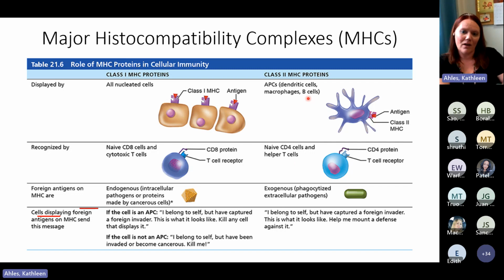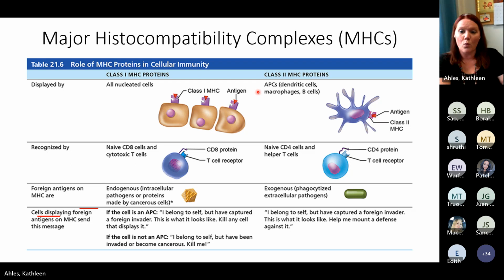So if a B cell has an antigen in its class 2 MHC, it goes to the helper T cell and it gets permission to start spitting out antibodies. If a dendritic cell or a macrophage goes to a helper T cell and shows what it's got, that's going to activate the helper T cell to go and find things like cytotoxic T cells to activate and increase the immune reaction.